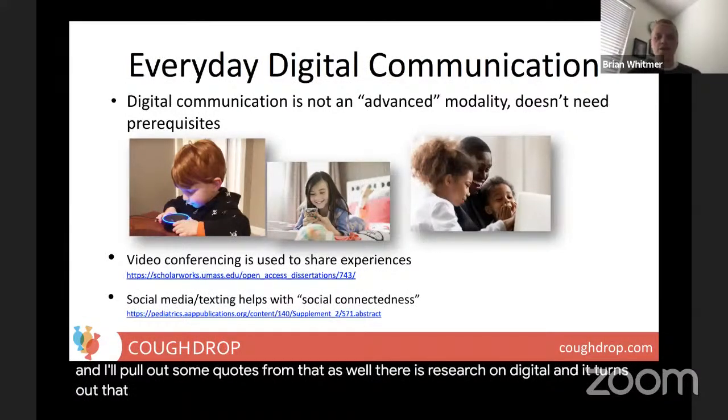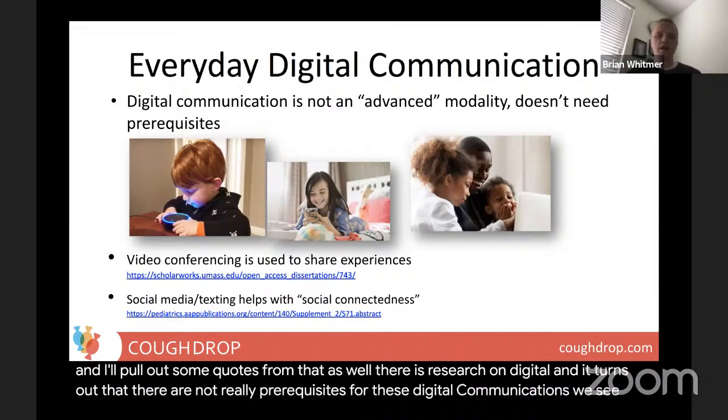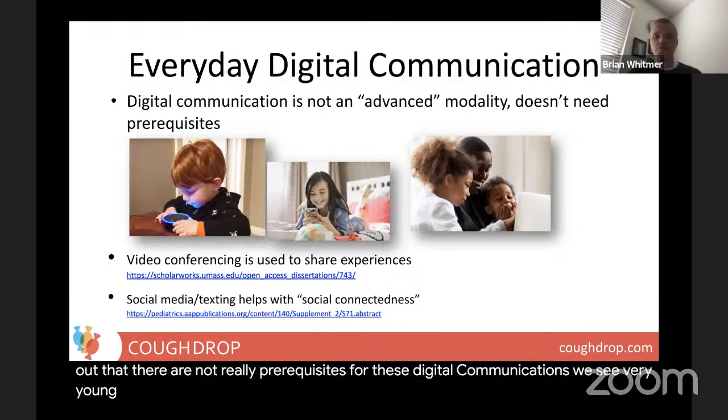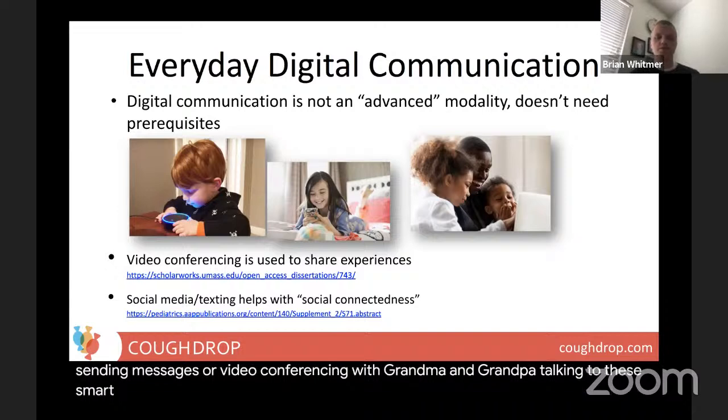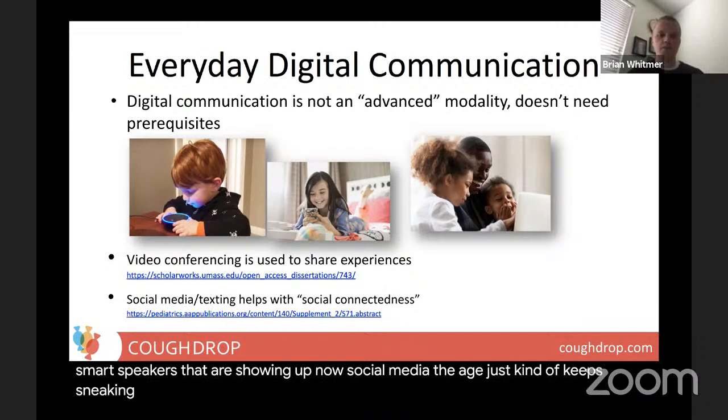It turns out that there are not really prerequisites for these digital communications. We see very young individuals who are able to embrace digital communication, whether that's sending messages or video conferencing with grandma and grandpa, talking to these smart speakers that are showing up now, social media. The age just keeps sneaking down when users start to participate in social media.